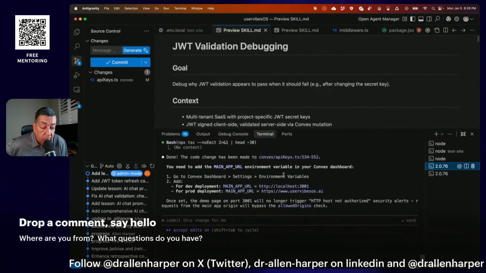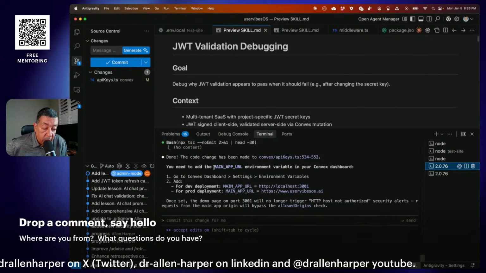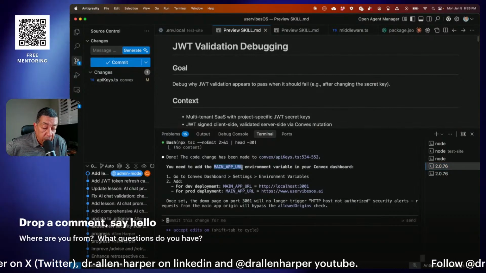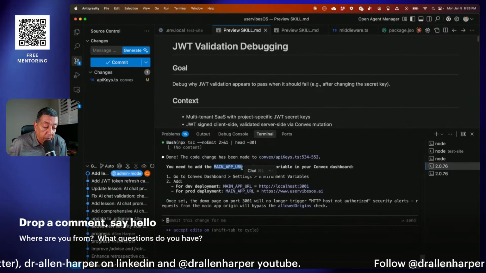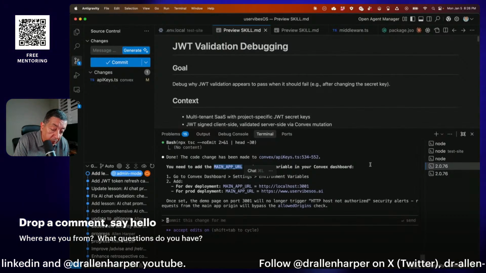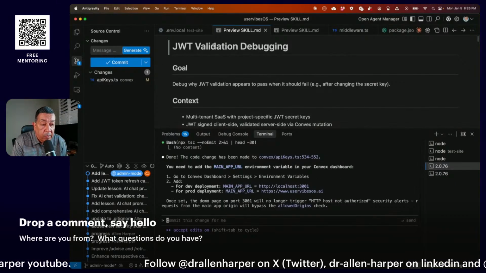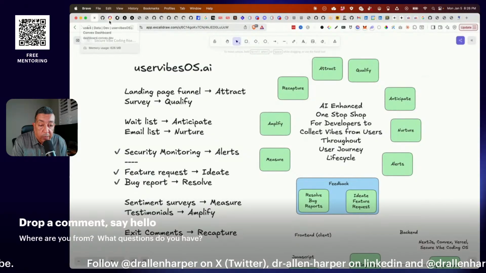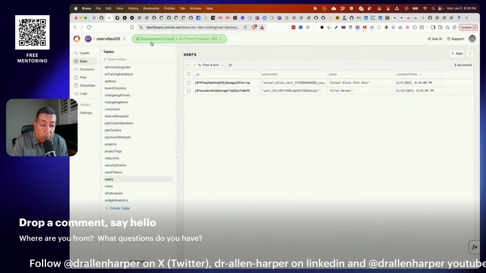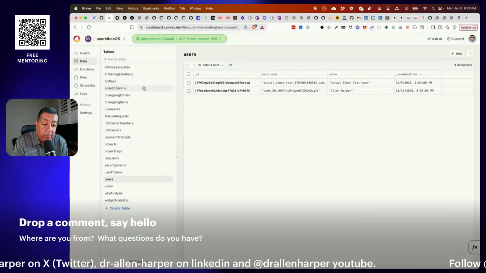Okay. All right, so now we've got to put this main app URL environmental variable in our Convex dashboard. And where's that at? That's over here. We have a development environment and a production environment, and we use Convex for our database.